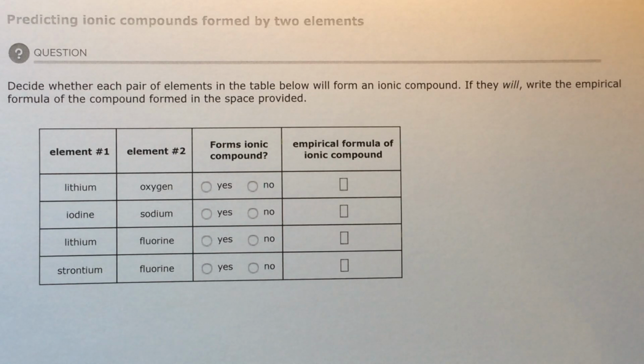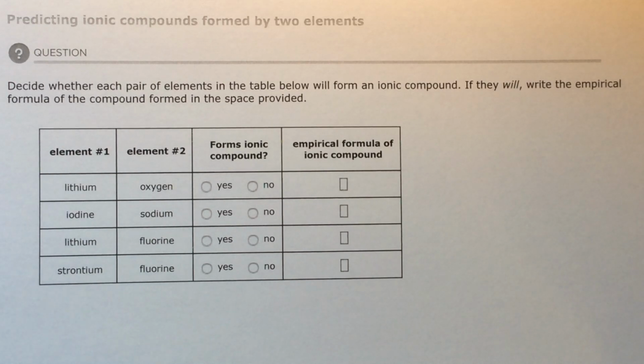So they're asking, if you are given two elements, can they form an ionic compound? Well, if they're on opposite sides of the periodic table, yes, they can. If they're on the same side, say two metals or two nonmetals, they would not be able to. Okay, so that's your giveaway. So remember, you may not be given the metal first. You may be given the anion first, in which case you're going to have to switch the two, and name the metal first and the other one second. Also, if you have a transition metal, the name would have a Roman numeral in it. I guess this is not asking that, so that's easy.